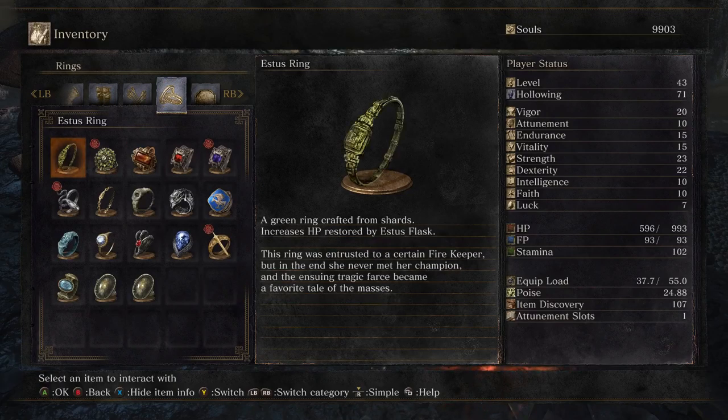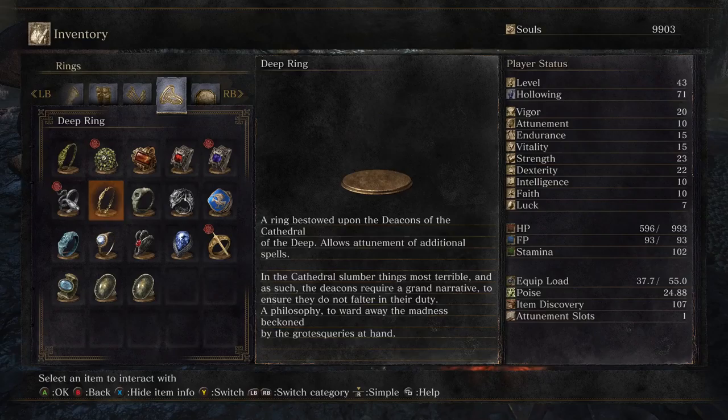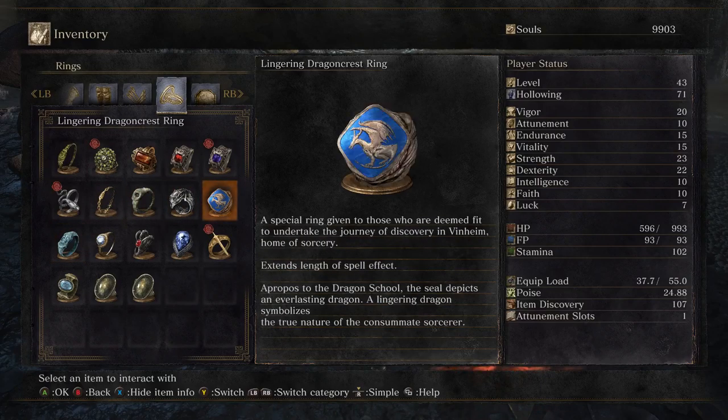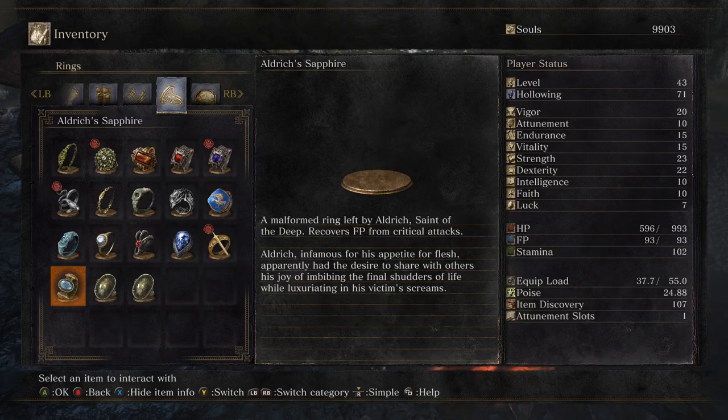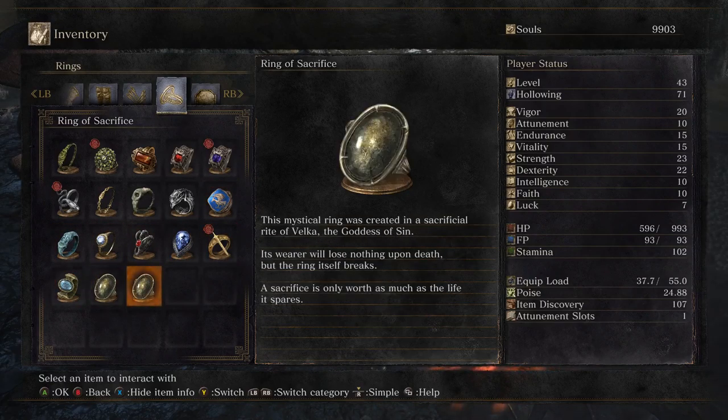What else did I get? Oh, Lingering Dragon Crest. A special ring given to those who are deemed fit to undertake the journey of discovery in Vinheim, home of sorcery. Apropos to the dragon school, the seal depicts an everlasting dragon. A lingering dragon symbolizes the true nature of the consummate sorcerer. Okay.